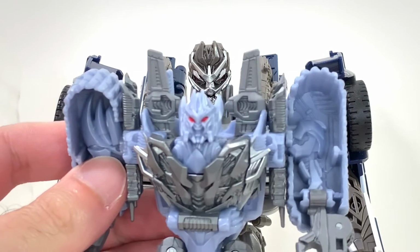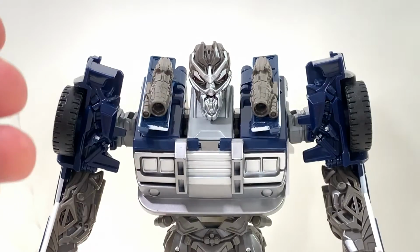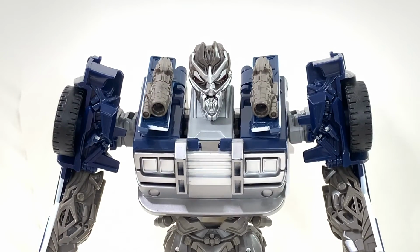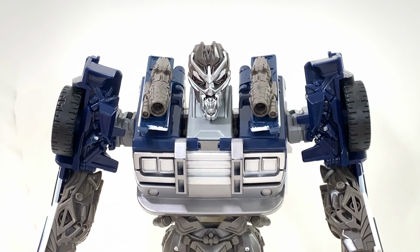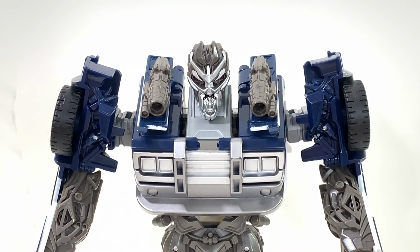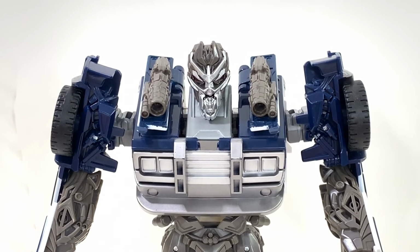And if you get smaller figures like this little Megatron right here, this thing flies across the room. It's so cool. So anyway, if you're looking to have some fun with the toys and don't need a million steps to transform and are okay with some of the limitations that I've already pointed out, this might be a great figure for you. I definitely do recommend to pick up on this. But as always, my opinions are mine alone, and you make your own decisions for yourself.